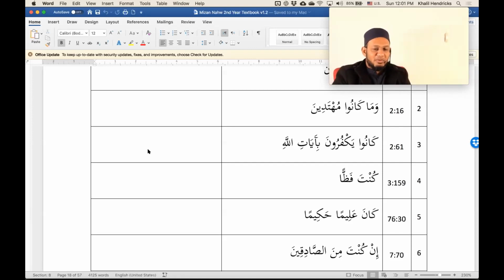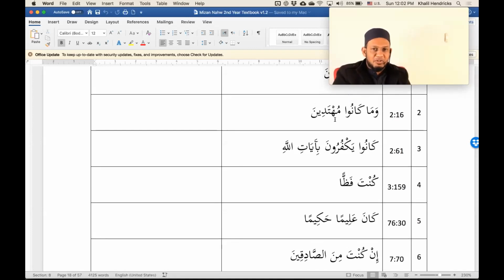Is it the one with the Khabar Jumlatul Ismiya, Harful Ism Majroor? I think it's Jumlatul Fi'liyah. Okay, why do you say that? Muhtadina. If it were Jumlatul Ismiya, it would be a mubtada and a khabar there at the end. If it's a one word khabar, it will be one word in nasb. Sorry, it's a single word khabar. Okay, good, mashaAllah. So muhtadin there is the khabar kana, and the khabar kana is always in nasb, and the nasb word is muhtadina. Muhtadina in rafun, muhtaduna in nasbun, muhtadina.